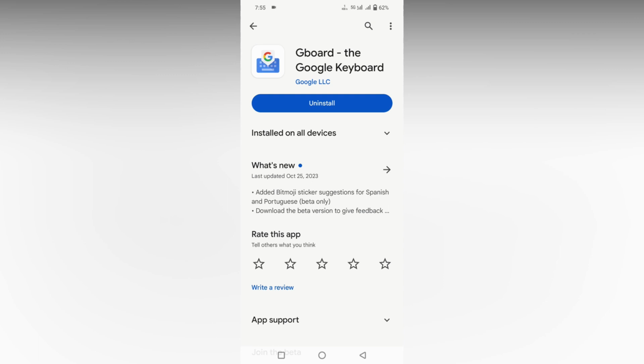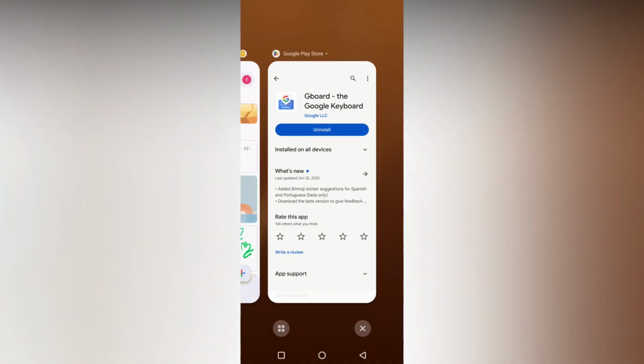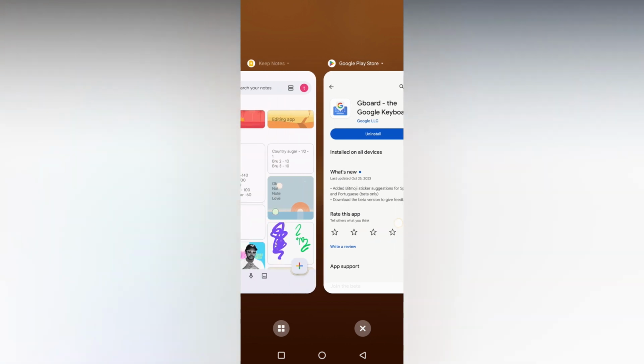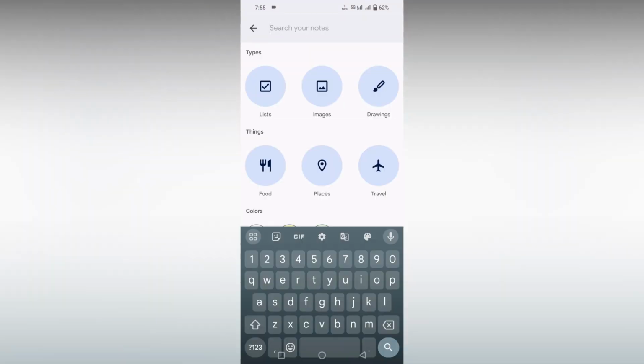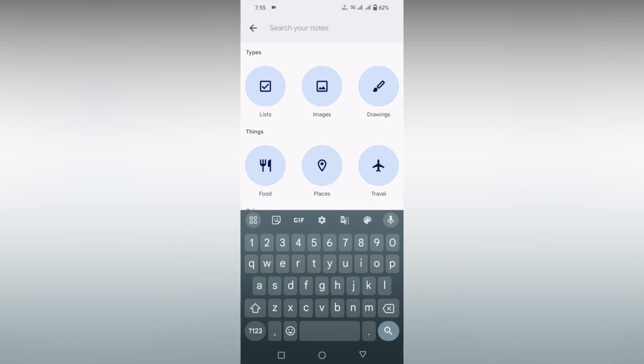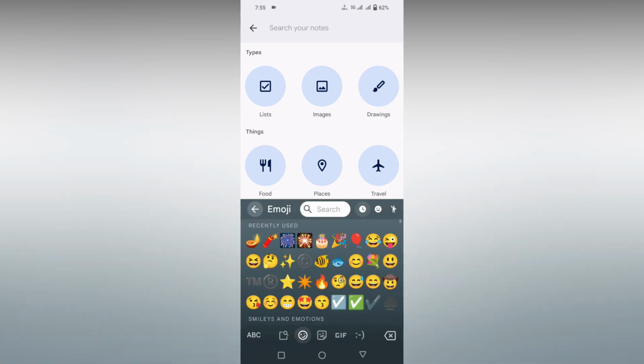So how to insert the emotion icons on your Google keyboard, I'm just going to show in this video. First of all, install Google Keyboard or Gboard from the Play Store and just open the keyboard. To insert the emotion emojis, you just click on this emoji section. Now you just need to swipe that side. You can see a lot of symbols here, and you can see this symbol. This is called emotion emojis.